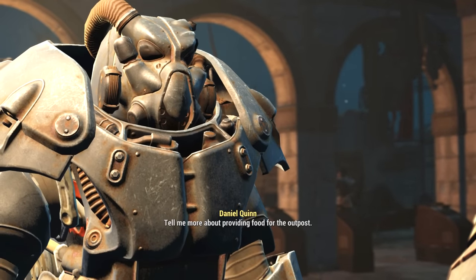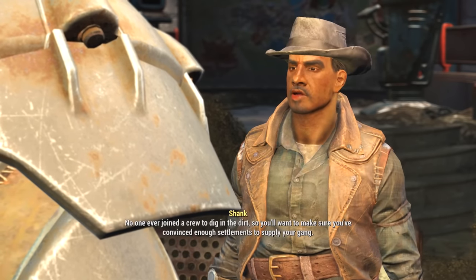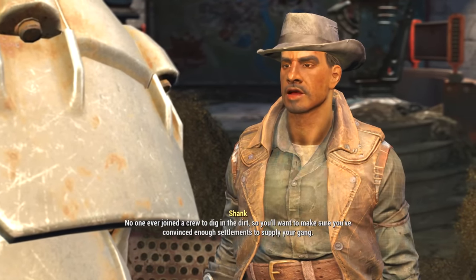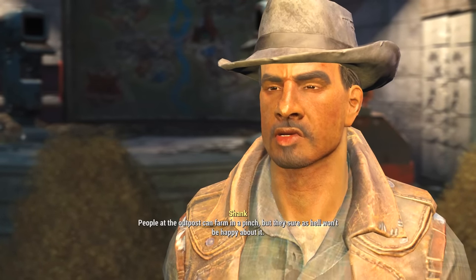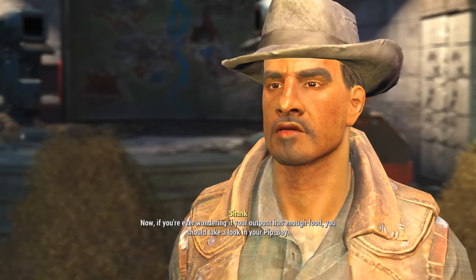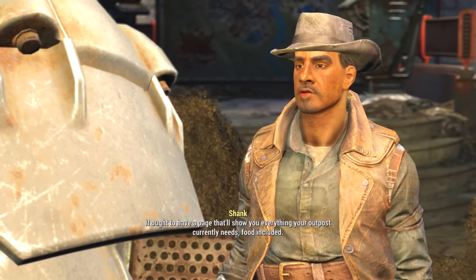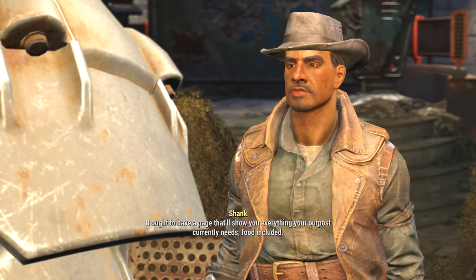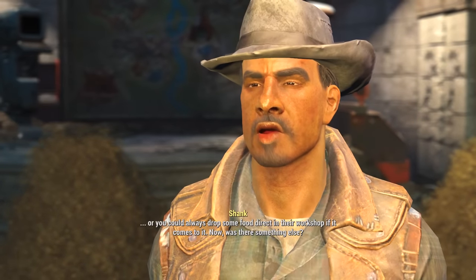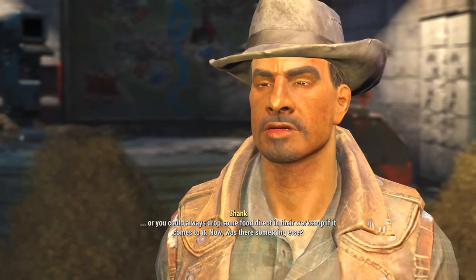Tell me more about providing food for the outpost. So, managing your outpost's food can get a little tricky. No one ever joined a crew to dig in the dirt. So you'll want to make sure you've convinced enough settlements to supply your gang. People at the outpost can farm in a pinch, but they sure as hell won't be happy about it. Now, if you're ever wondering if your outpost has enough food, you should take a look in your Pip-Boy. It ought to have a page that'll show you everything your outpost currently needs, food included. If they're low on grub, it's probably time to get a new settlement supplying you. Or you could always drop some food direct in their workshop if it comes to it. Now, was there something else?